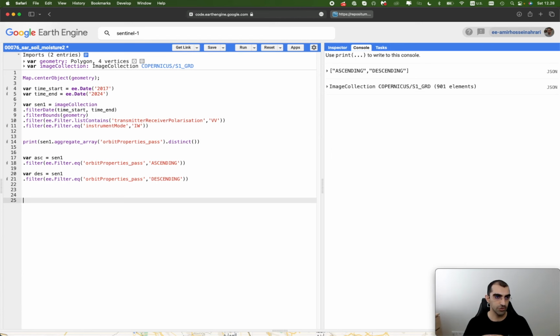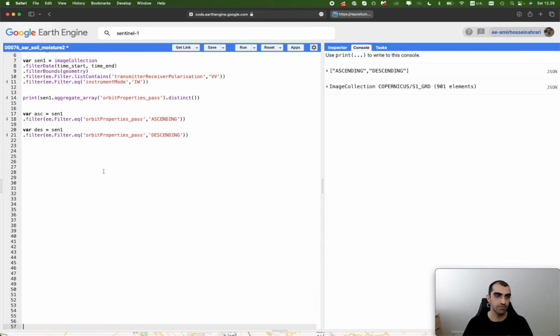As you know, SAR data is available every 6 or 7 days, but it depends on the latitude and also the region of interest. Here I'm going to show you how we can convert them to 10-day data, and also how we can do mosaicing for these 10 days, or how we can get their average during this time period. It is a very simple technique. Let me make a bigger space for the code. So now it's better.